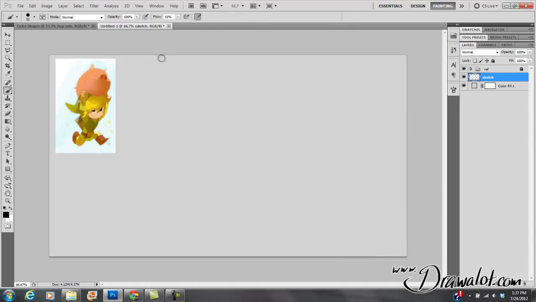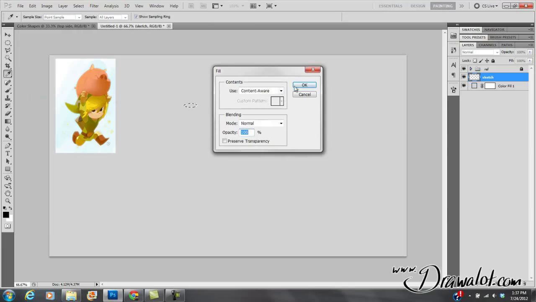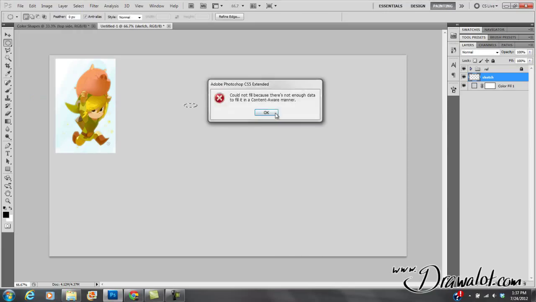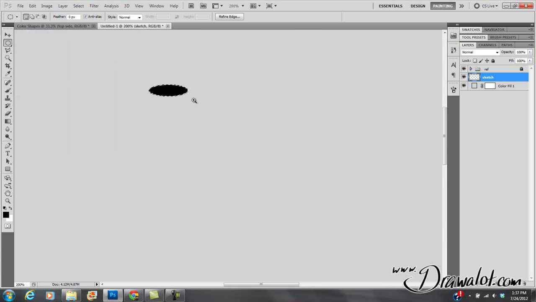And what I like to do is I like to make my own shape. So I will grab a circle. I like to make it kind of wide, like that. Actually, we'll make it a little smaller. And then I'm going to go Edit, Fill. Okay, that didn't work. I'm just going to hit Alt-Backspace. Alt-Backspace takes your foreground color and fills it with that foreground color. Okay, so I've got this black selected as a circle. You can see it if I zoom in.